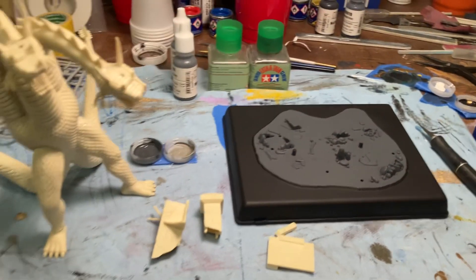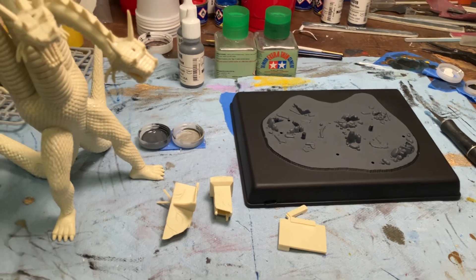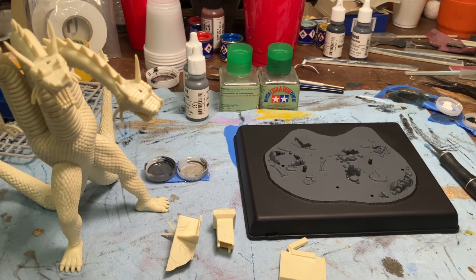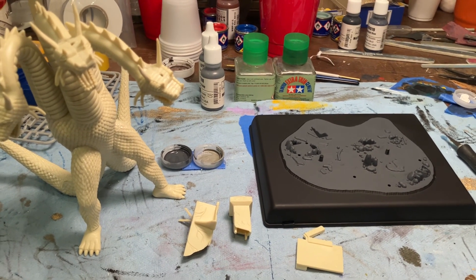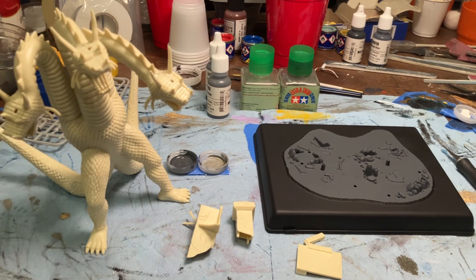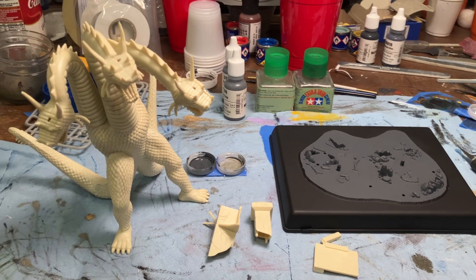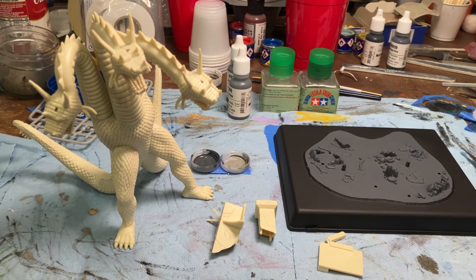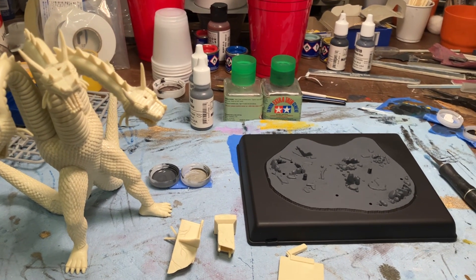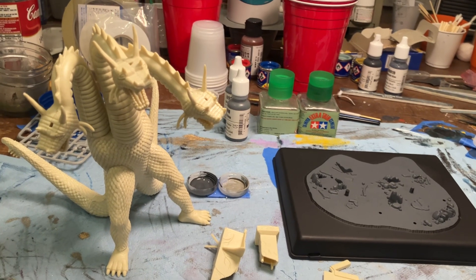That's basically it folks — it's about a week and a day away from Halloween, and we're going to be very close to being completed by Halloween Day. It would be pretty cool to actually finish it on Halloween night! I think we're in pretty good shape. There's very little assembly left — it's just a matter of painting and doing the seam work. I'll do the seam work this week, mainly tomorrow and Thursday night, then smooth it out and paint. Good weather is coming up so that should help, and then it's just detailing the base.